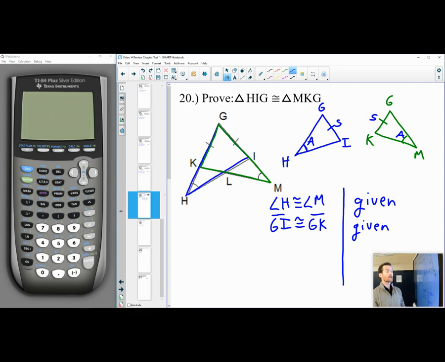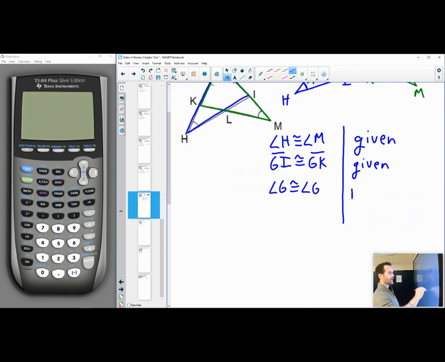And what we want to add in here is using the reflexive property, because both the green and the blue triangles share angle G. So we can add, I would need two angle markings there, and we can put that on the blue and the green, giving us another pair of congruent angles. So we can just say angle G is congruent to itself, to angle G, by the reflexive property. Let's get my face out of the way. Reflexive property. Now that we have our three pairs of congruent parts, it's time for the triangles.